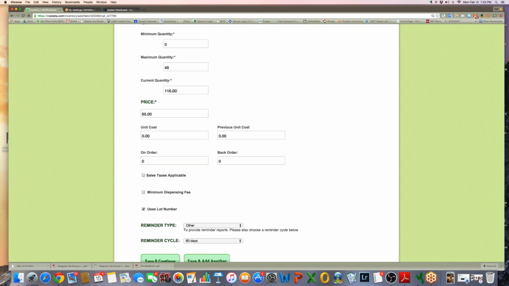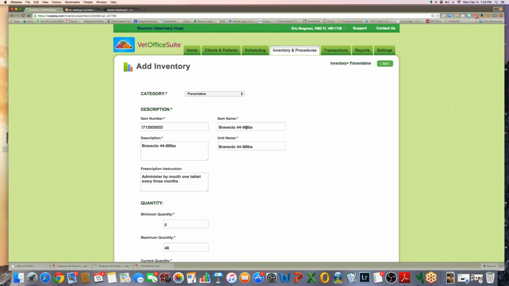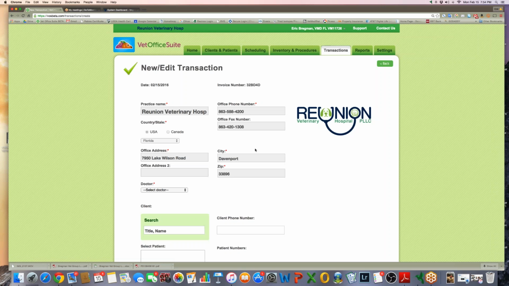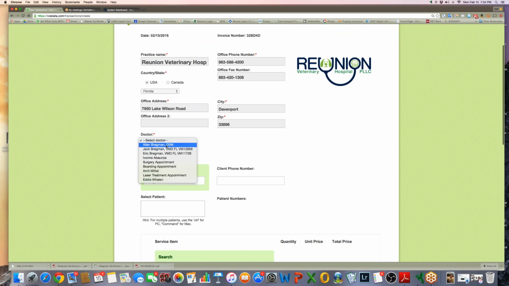But back up to the top of this screen. What I'm confused by are all the different ways we're describing it. We've got item name, description. I guess I understand unit name. But you're saying the item name is what shows up on that client invoice, not the description. Honestly, when I transitioned from my old legacy installed software, a lot of that inventory stuff was gleaned from what they had in their system. But let's take a look and make sure that I'm not speaking out of turn.